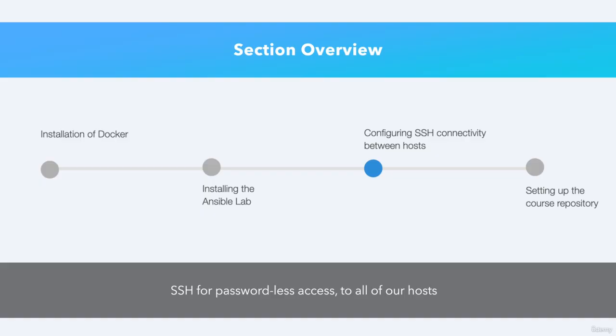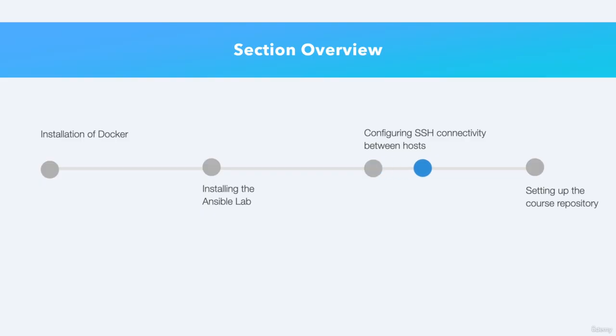In this video, we go through an overview of what SSH is and we use it to configure passwordless SSH connectivity between our hosts. By the end of this video, you'll be able to log into any of these systems from our Ansible control host without the use of a password.